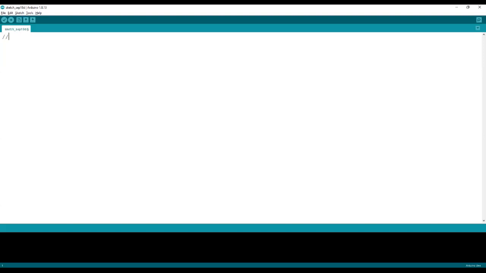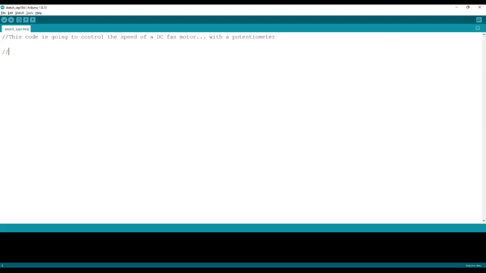So let's say we're giving this to someone who has to read it and has no idea. We'll say this code is going to control the speed of a DC fan motor with a potentiometer. Yeah, I think that's good enough.